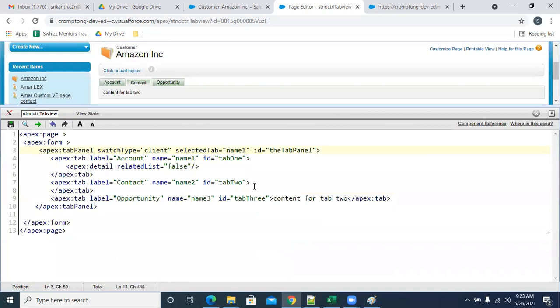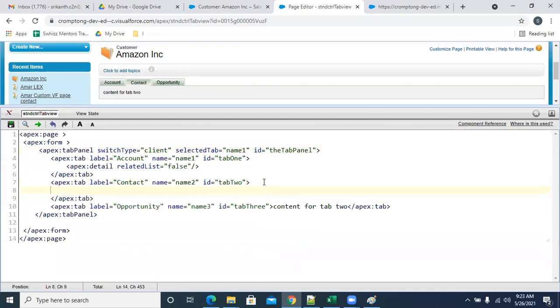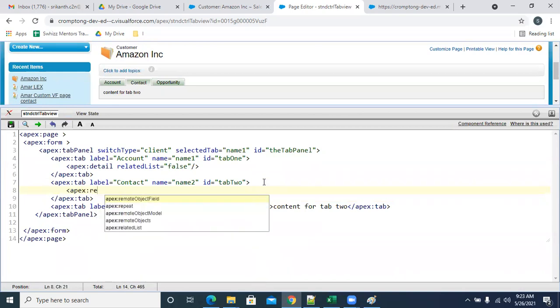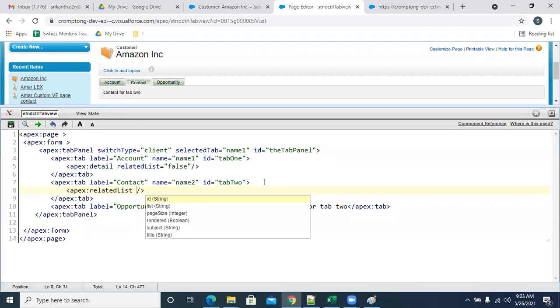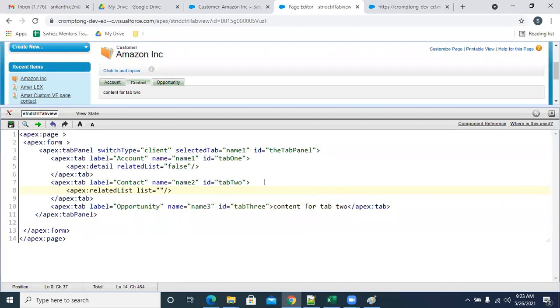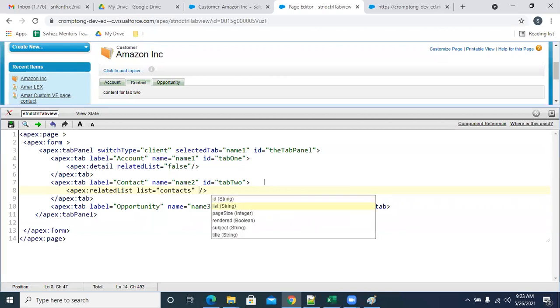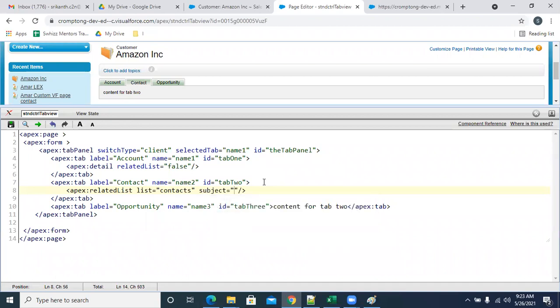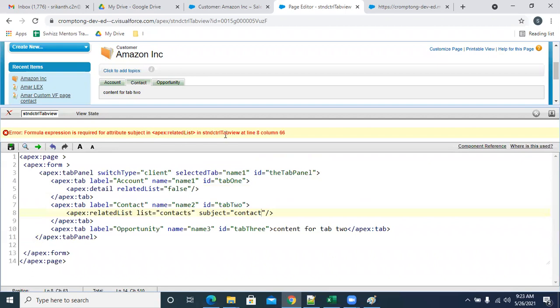Selected tab. Now for contact, I'm going for an option called Apex related list, because we are going to show the related list of the respective account. So you have to make that contacts, and any subject or title you can give it. Save it. Related list option items.